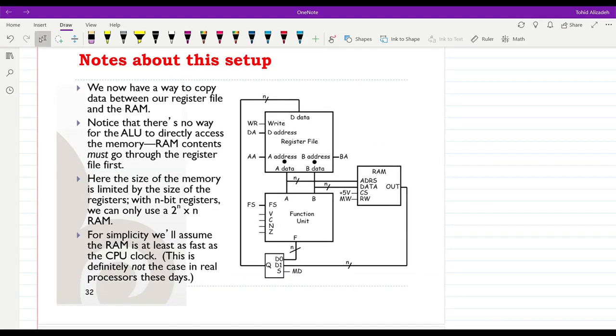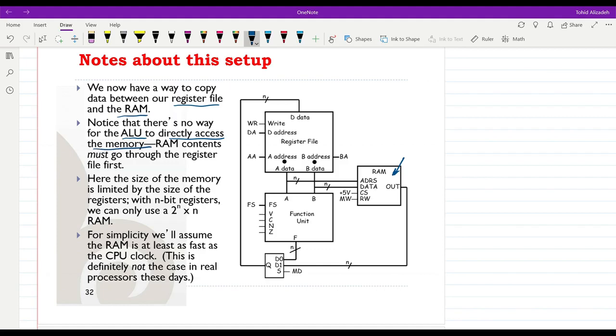So now with this setup, we have a way to copy data between our register file and the RAM. We can write into any memory element that we have in there, and we can read from it by providing the proper address and proper data when we want to write. And as I already mentioned, there's no way for the ALU to directly access the memory.